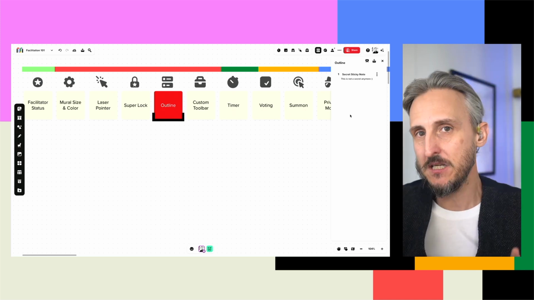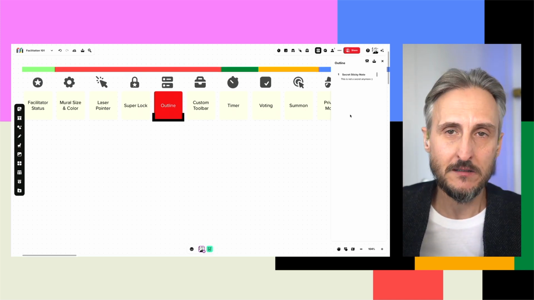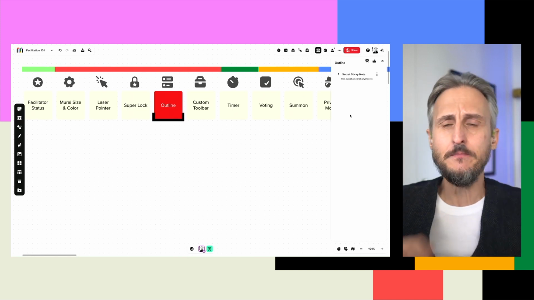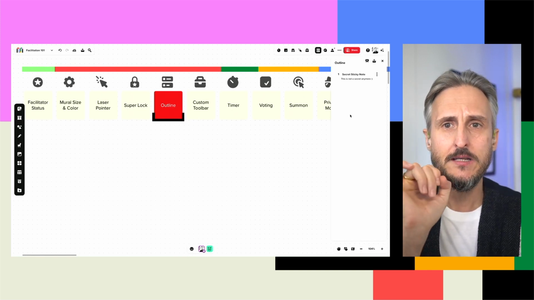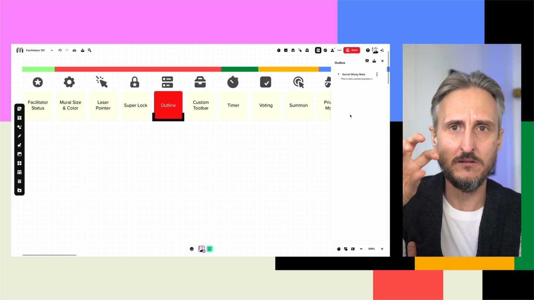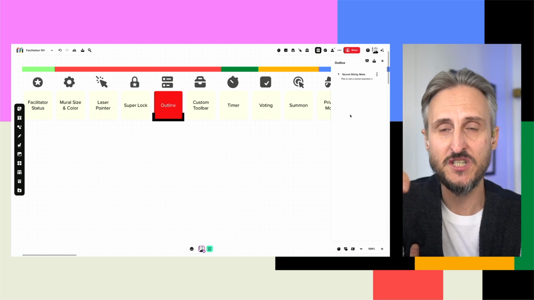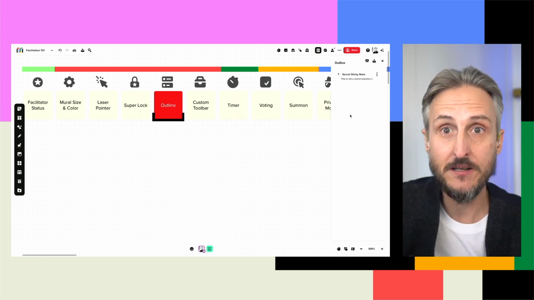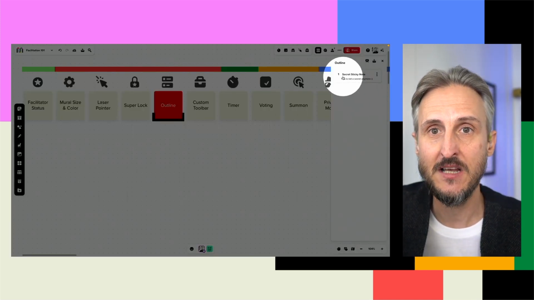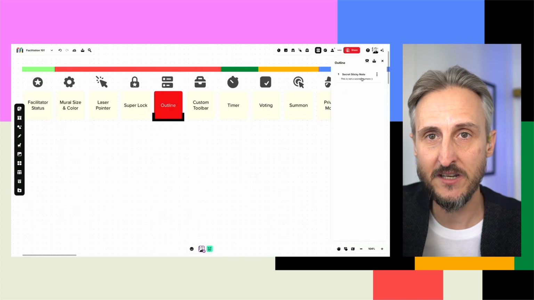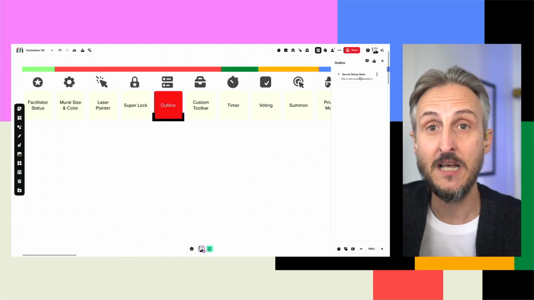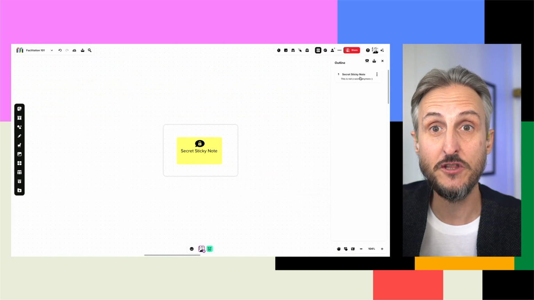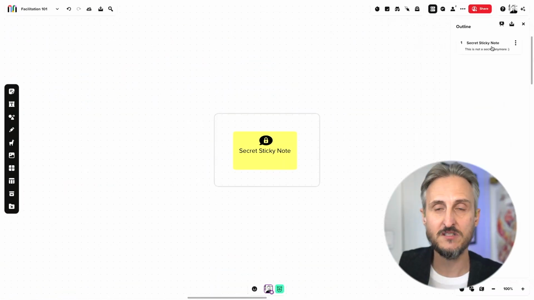Now at the baseline, though, I need to point out that this outline feature is actually, in a technical way, just a link or a physical position or address to a piece of content on the canvas that you place here on the outline. So if I see my little sticky note item that I've added here in the outline and I click on that, it should navigate me straight through to where the sticky note is on the canvas. And indeed, it's done that.